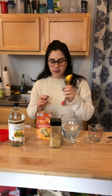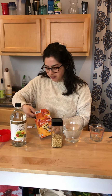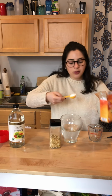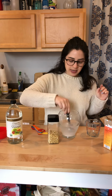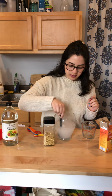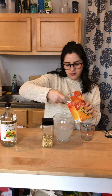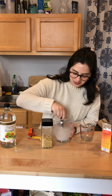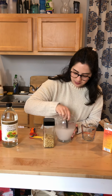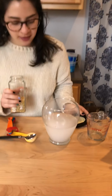Then we're going to take our tablespoon and do 2 scoops, and we might even do more after that, because the recipe says you need 2, 3, or 4, so we kind of just have to see what works. Then I'm going to take my spoon and stir it all around. And we'll try one more. Okay. We'll start with that. Our water changed to a little bit of a cloudy color, which is kind of cool.